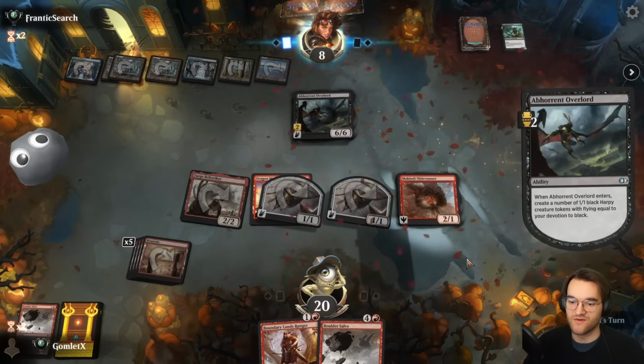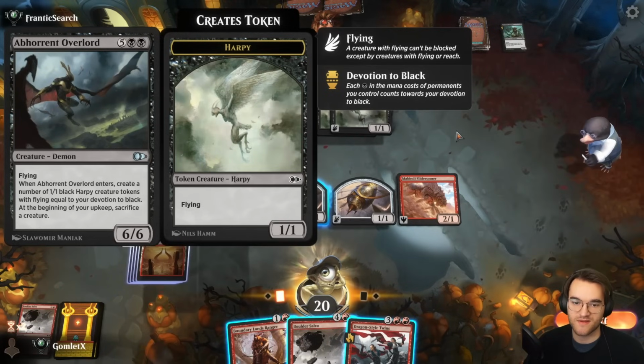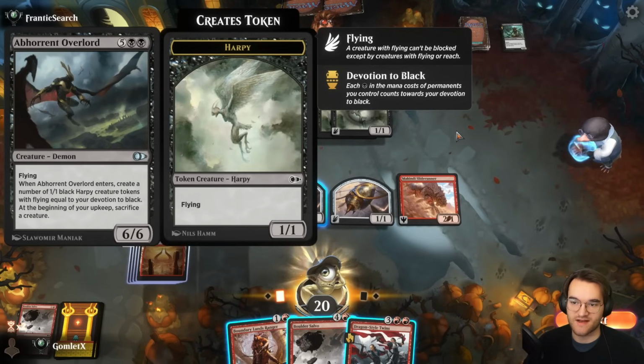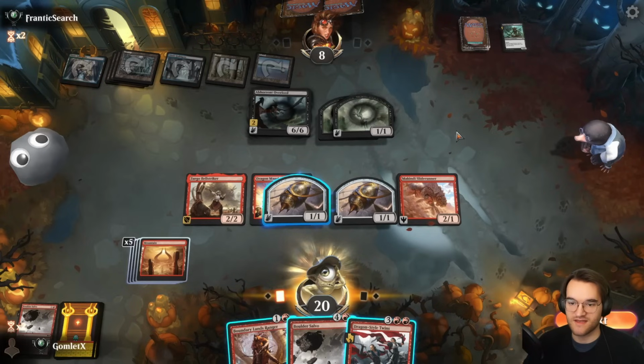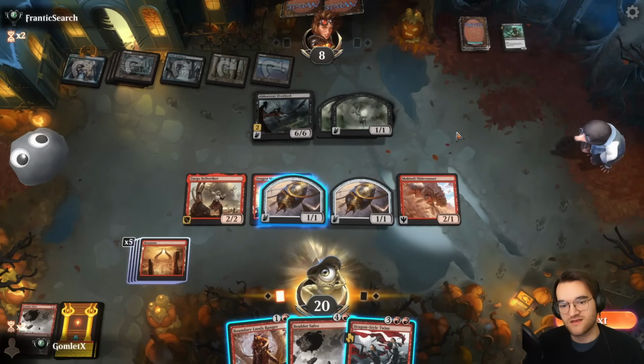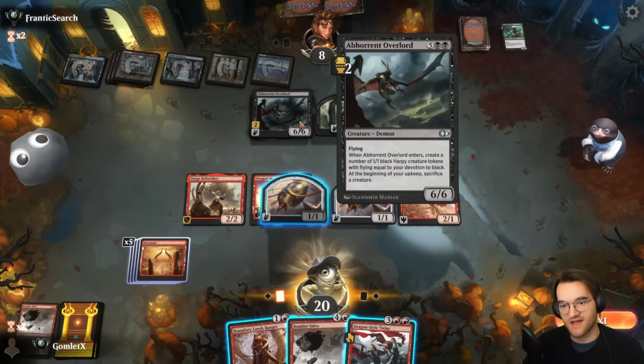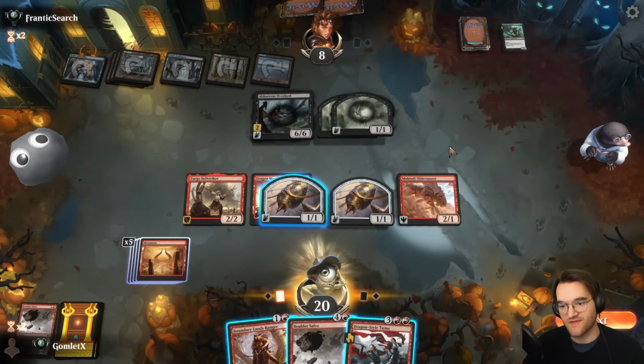Abhorrent Overlord. If I remember right, this was an insane bomb in Theros. Beginning of their upkeep, they have to sacrifice a creature. They get a flyer for each. Yeah, that is pretty bad for me. They could double block Zurgo with both of the 1/1s, and then they have to sacrifice Overlord to itself if they don't have a flash creature.